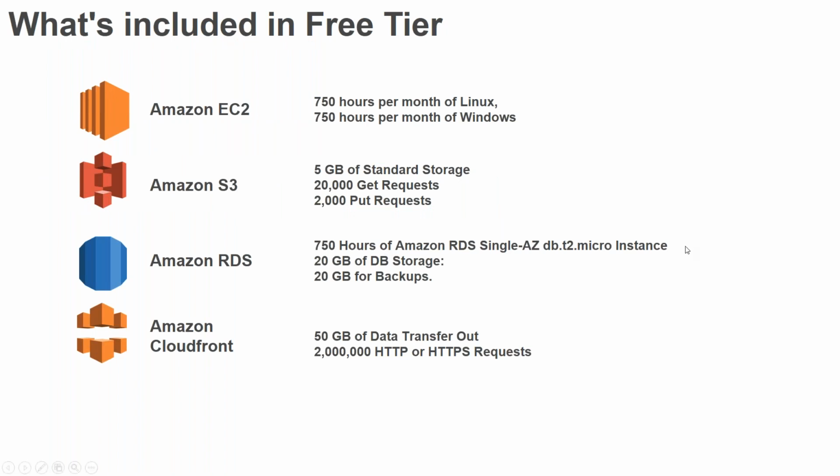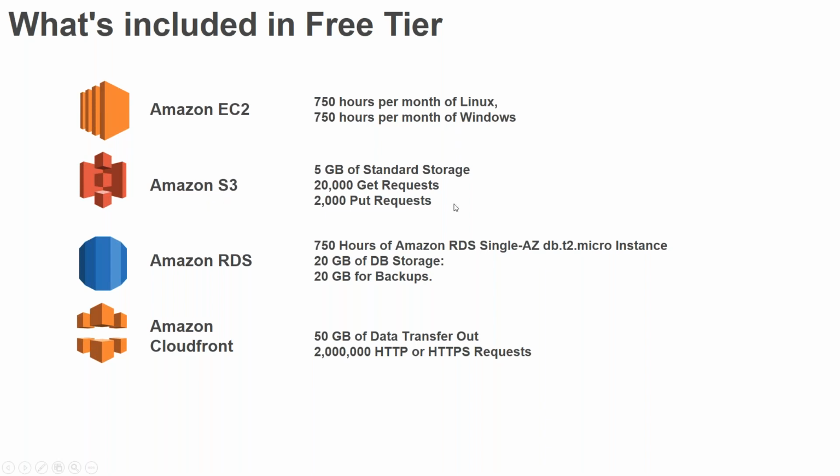Now you might cross the free tier if you're using these limits after 1 year, but if you go beyond some of these limits in a given month, your bill can get started in the first month itself, right? So here it says 750 hours of Linux available. So if let's say you run two instances and you run them for 400 hours each, that means you have run them for 800 hours. So 750 will go in the free tier, and then additional 50 will get billed, right? Similarly, if you're not using T2 micro, but you're using a larger instance, that instance is not part of free tier, so the bill for that will get started from the first hour, right?